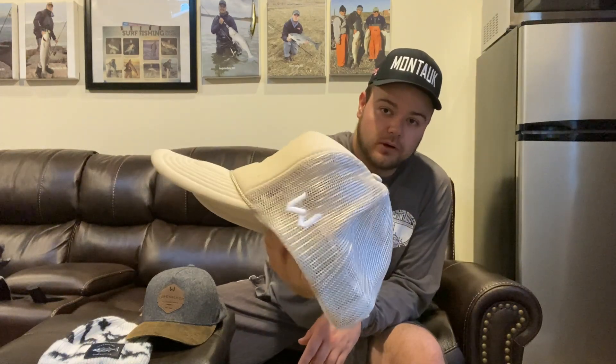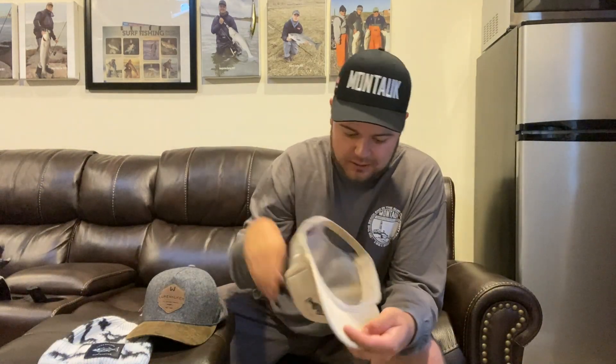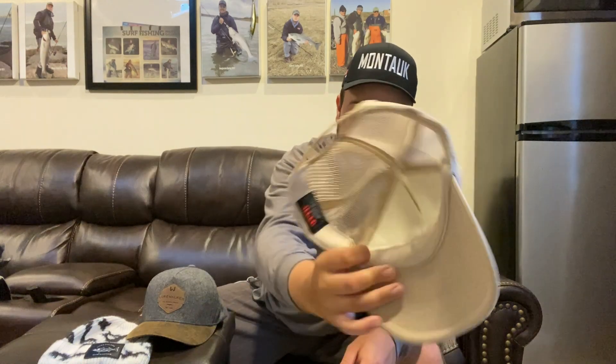As you can see, it says Lorewalker Surf Casting with the embedded logo stitched on the side. Very comfortable rim on the inside as well — some sort of synthetic fur or synthetic wool. Very lightweight, very cool. Get this hat wet and it'll dry off quickly. It's almost like an absorbent wicking material — front half wicking material, the rim all the way around the lid wicking material.